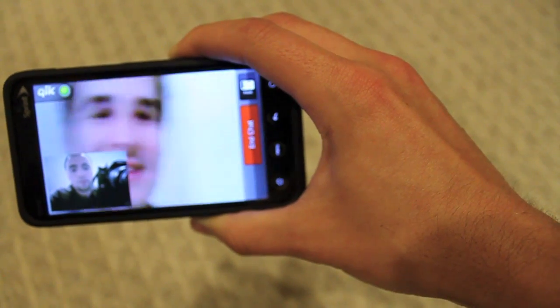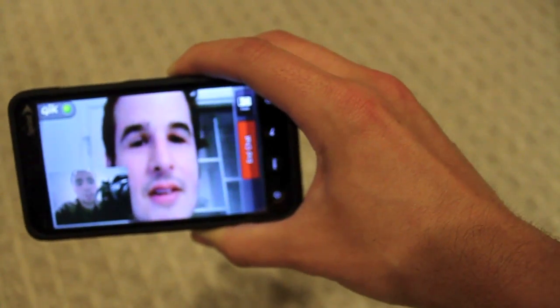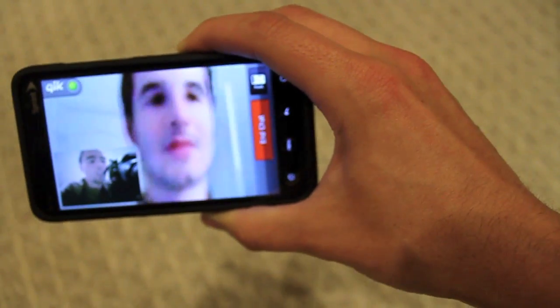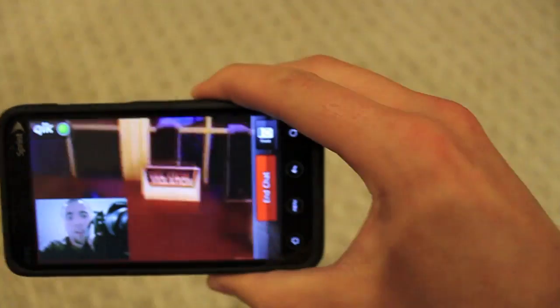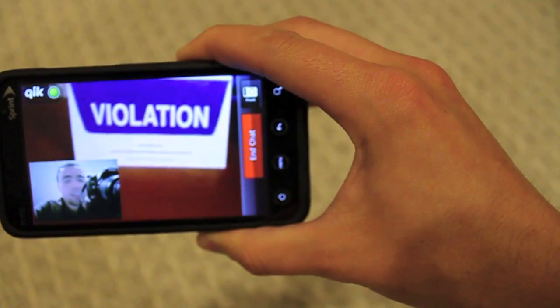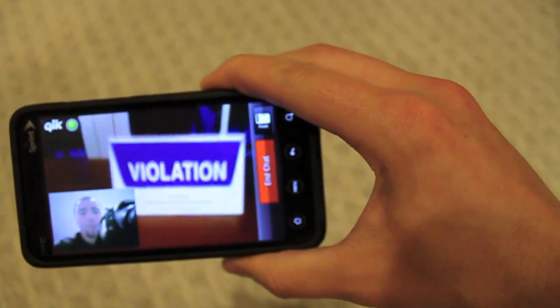So I'm just moving around here. And one of the other things you can do, Brandon, if you don't mind, is switch your camera to your front view, because if I do it on mine, you're just going to see the floor. So you can actually change your camera to the front view with this little button you can see up on my screen right here. But Brandon can do it as well. And there it is right there. Looks like a parking violation that he got. But yeah, you can actually change the camera, and I can do it on mine. Whoop, sorry, keep going, Brandon.